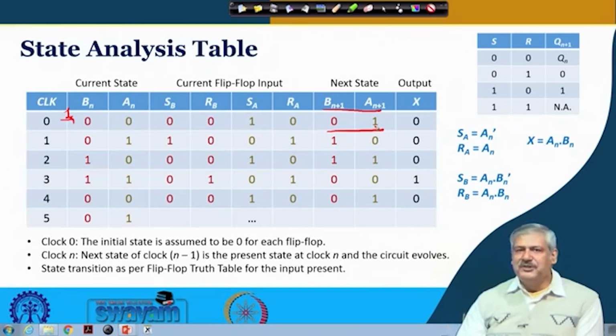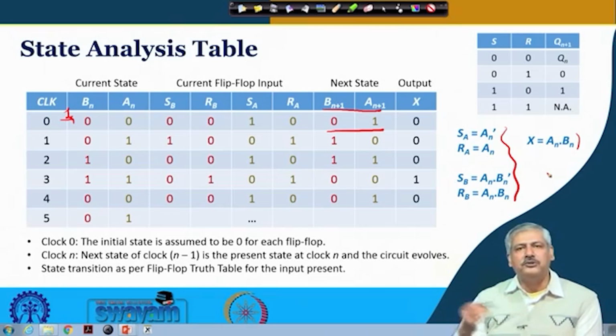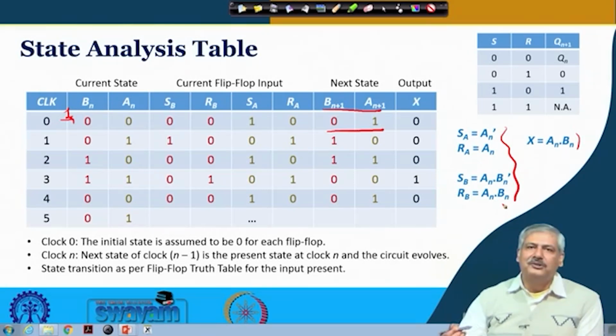So, when it moves from 0 0 to 0 1, at the next clock cycle, inputs will get changed accordingly, because the inputs to all these things and even the output is a function of An, Bn, and had there been an external input, that is a function of that. Here you are considering only the states, so for that we have to come to the second row of the state table.